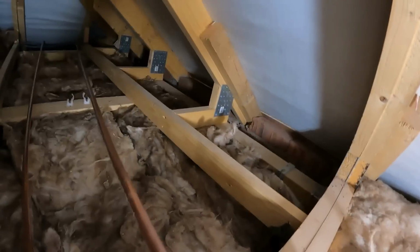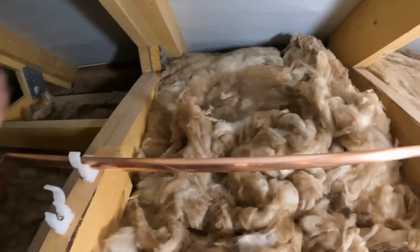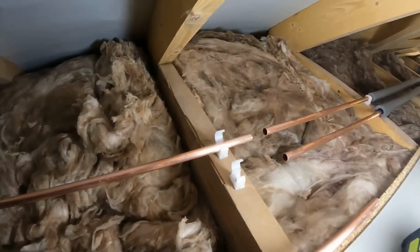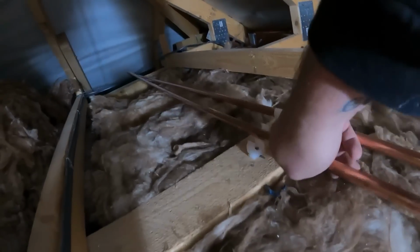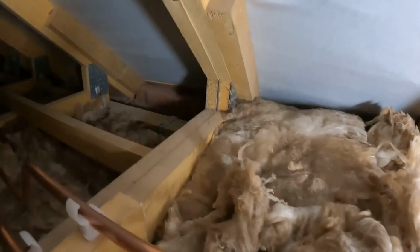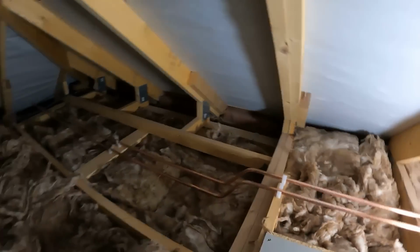If you've ever worked in a roof or a loft space like this, you know how much of a pain doing anything is. Right, you clip that in there, ease that along, and that will just slide into that coupler, same as that one. There we go. We'll just get them so they're looking equal, for neatness. There we go. So there we go. They're over there.